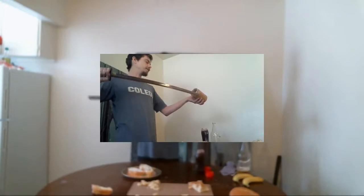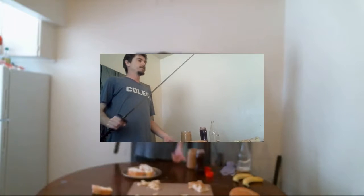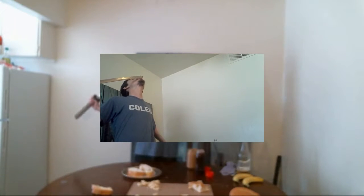What you really wanna do, if you want to avoid a soggy sandwich, is put peanut butter on both sides of the bread first. It's a barrier so your bread doesn't get soggy. So that's what we're going to do first. You get your peanut butter, you get your katana, and then you peanut butter on a katana. Everything tastes better off a katana.